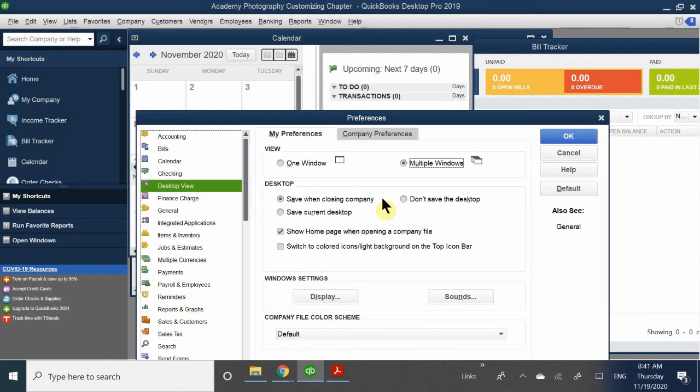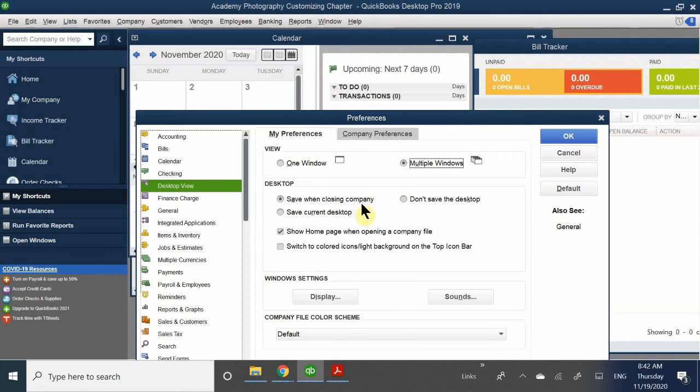Even if you're granted specific access, it will show where the last transaction that you've done was. And in the book they said it's counterproductive. I mean, it's not hard to close the windows, but you don't want to show other people what you've done. So with that being said, you have the option: save when closing company. Okay, so save means it's going to save the last screen that you were using.